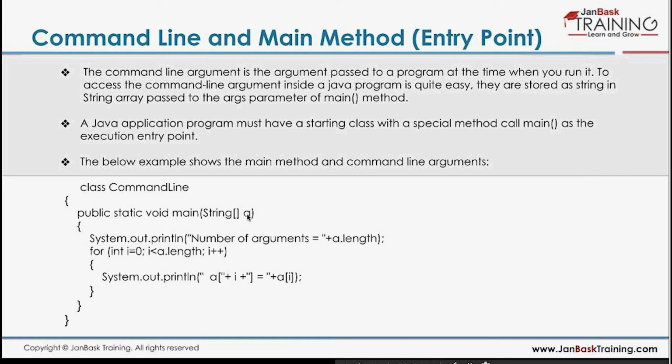So when the operating system calls the main method of the music player, it will pass the name of the file as a command line argument, so that your program knows which file to open. If the program doesn't receive any arguments, that means it was just a normal start. So you clicked on the icon of the program and it started. But if you double click on a music file and the program starts, that means the operating system passed that command line argument to your program, and that's a list of strings.